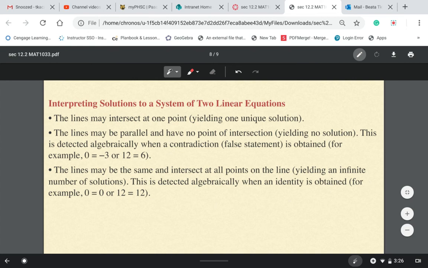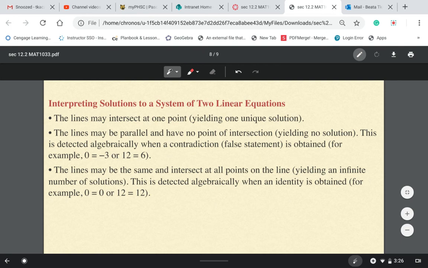So that's when you have that one point x comma y. I think we saw two equations like that. That means that we have one unique solution. The two straight lines will intersect at one point. Now, when the lines are parallel to each other, you end up with no solution. There's no point of intersection. No point of intersection means no solution, okay? And that only happens when lines are parallel to each other.